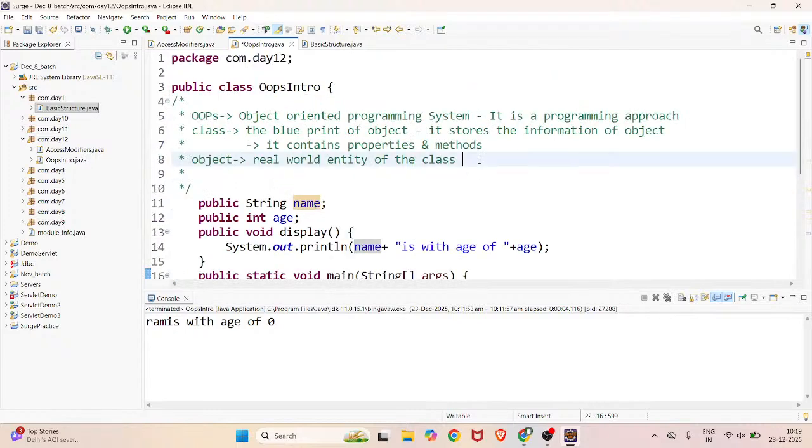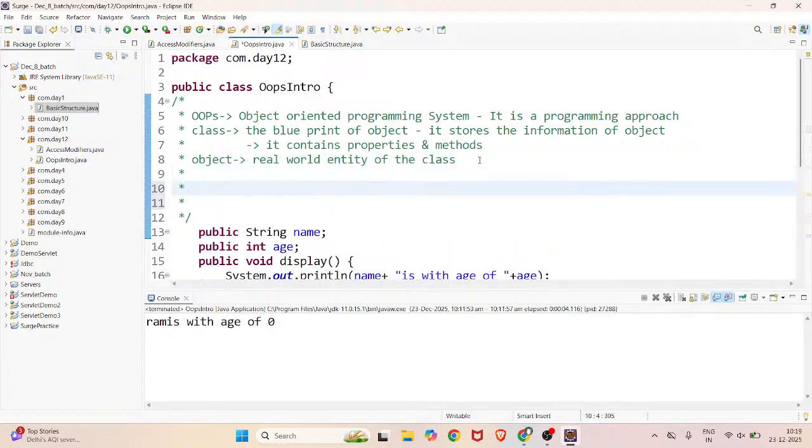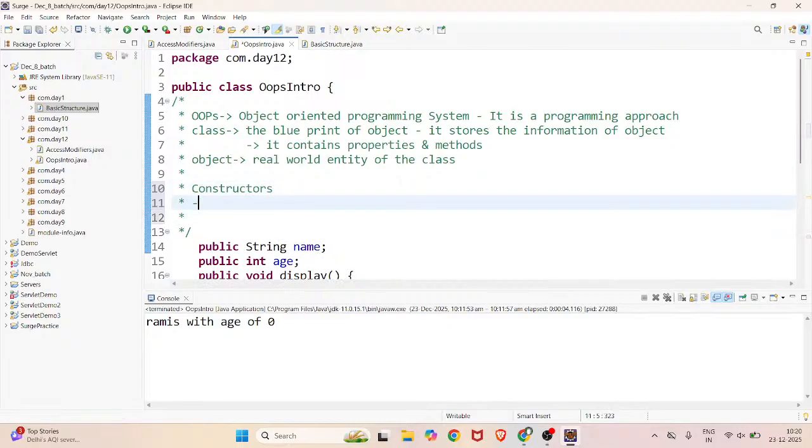Next thing is constructors. These constructors also have types. First one, default constructors.